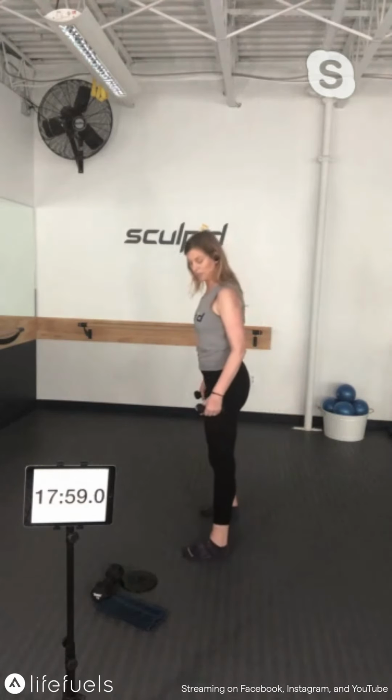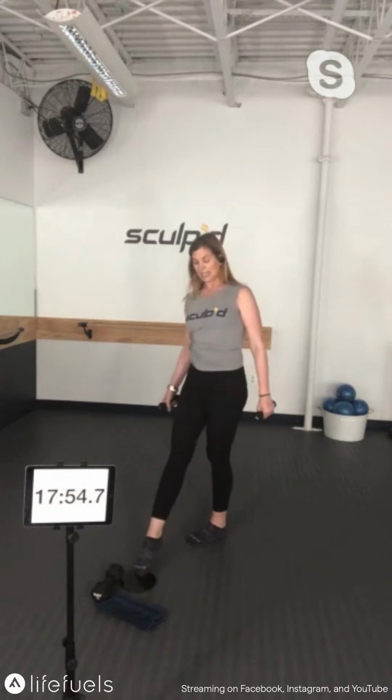Now, I'm going to pick up my 2-pound weights, right? We're going to come forward with our left foot. Actually, I'll turn to the side so it's very easy for you to see. Now, remember, I have my socks on. If you're on carpet, you could try sliders if you have them, or you could use a towel, whatever works well for you. I'm going to roll my shoulders down.